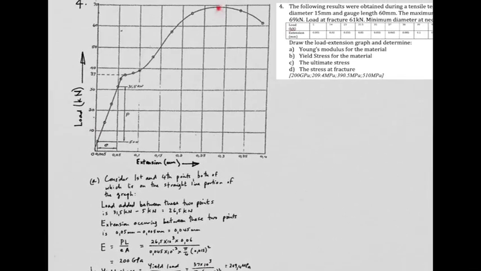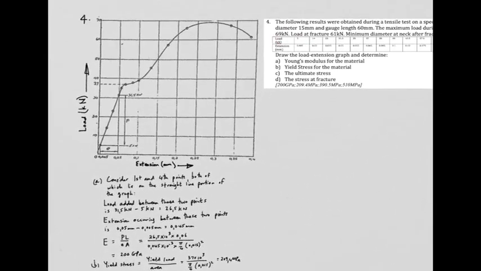Okay, C, the ultimate stress. Remember, that refers to what happened over here at the maximum load point. So we go and find the maximum load, which reads to be 69 kilonewtons off your graph. Put that in, and importantly, use the original area. That comes out to 390.5 megapascals. The reason I said it's important: don't be tempted to use the necked down area. You must use the original area for working out that value of ultimate stress. Ultimate stress is always maximum load divided by original area.